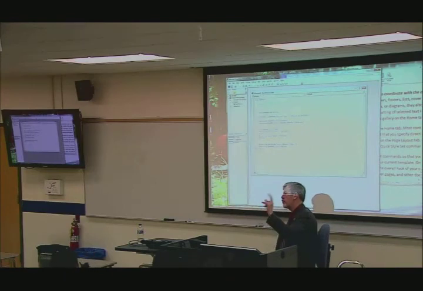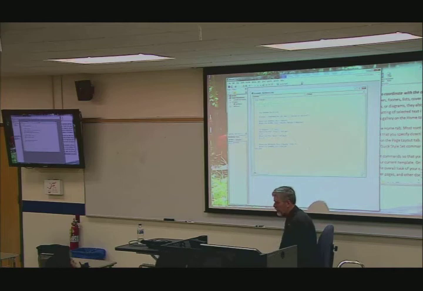What I'm going to do is, after the user says whether they want a B or an I, I'm going to have this do it for 3 lines. So I'll have it highlight one line, move down 2, highlight the next line, move down 2, highlight the next line, move down 2.